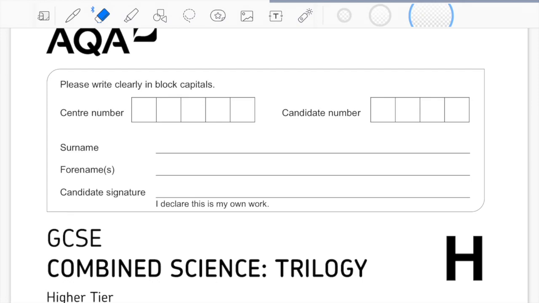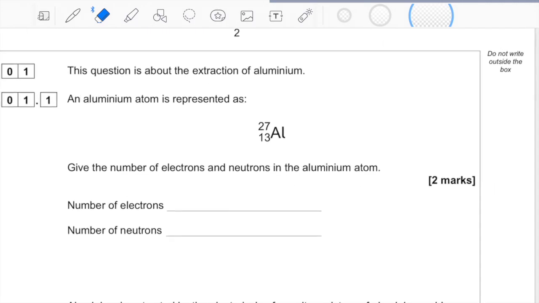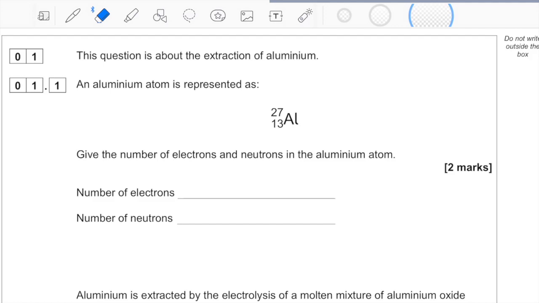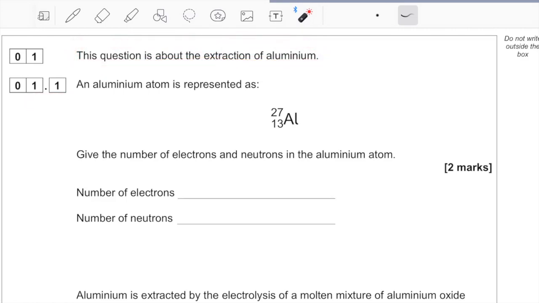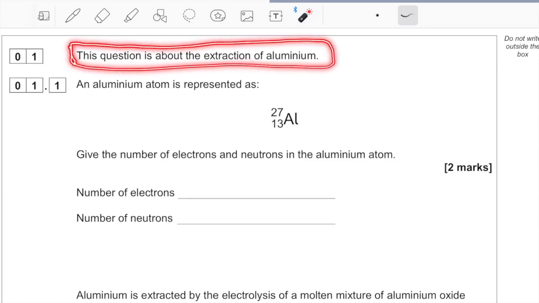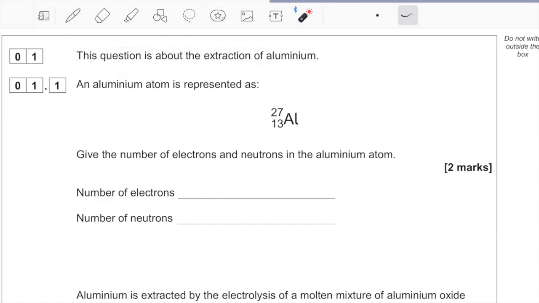Okay, so this is going through the chemistry mock, the Combined Science High paper that you did in December. So we start with question 1. It's telling us straight away that the whole of this question is about the extraction of aluminium. So when you get any information that is before a part of a question, so this is 1.1 here, what I'm underlining, for example, then what this is saying is this is referring to or this could be relevant to any part of the remaining question, or the whole question, I should say.